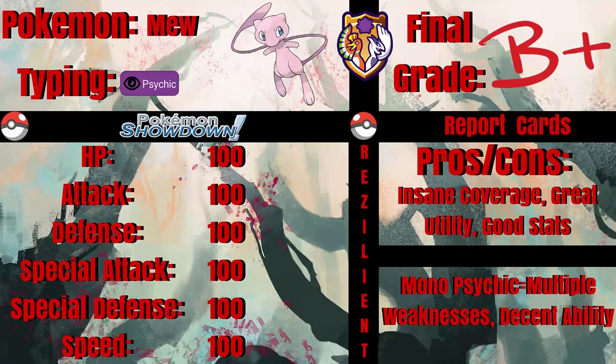You don't really see Mew that often in the OU metagame, just because it's not something you really want to run on a stall team or a hyper offense team. So it kind of just falls in the middle with balance, and there's almost just better options in balance. So I feel like it just kind of gets kicked out a little bit, but it definitely is an OU mon, and it definitely needs to stay there. Yeah, that's why I think it deserved a B+.